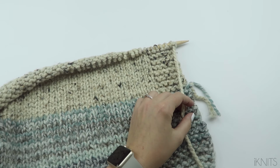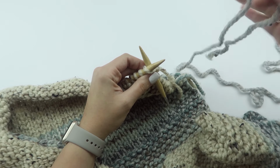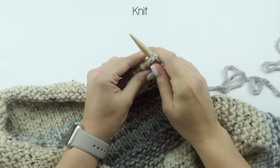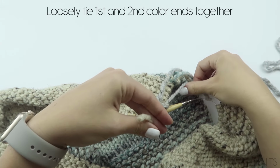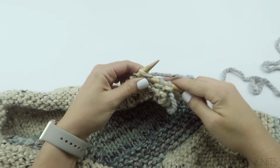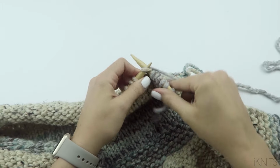So what we do is I leave probably like a 4-inch tail. Cut your yarn. We insert our needle like we're going to knit. With our new yarn, you make a loop around your right hand needle, and then you hold the 2 strands as you knit that stitch off, okay? And then right here is where I go ahead and I just kind of twist them very loosely so they don't fall apart. And then you just start knitting. So now you know how to change colors. Pretty simple, right?